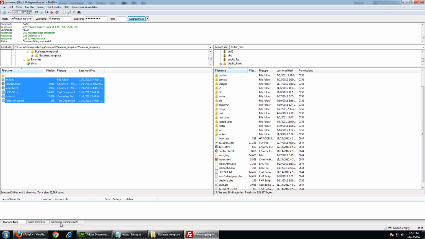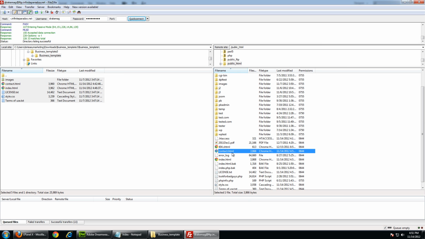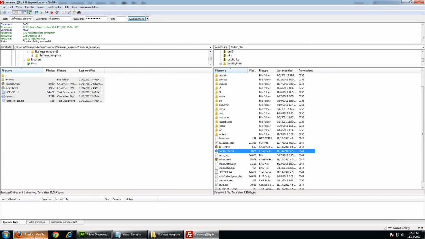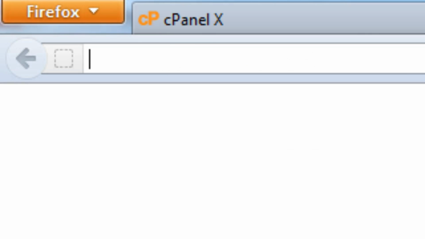For this one, you're going to see successful transfers up there. We see here also that it successfully did everything it's told to and has gone back to the directory. And we can see namely that the contact page that wasn't there before is definitely on the server. This is an indication that it all went through fine, there weren't any problems. So now that we've done that, we're going to open this up and take a look at our page.